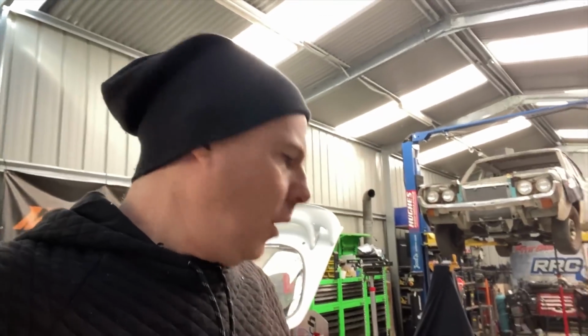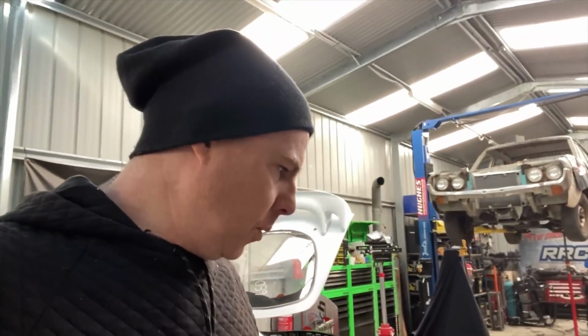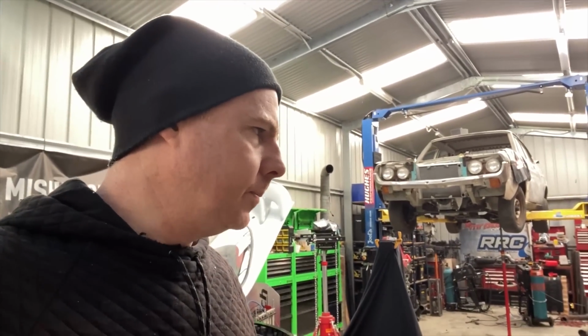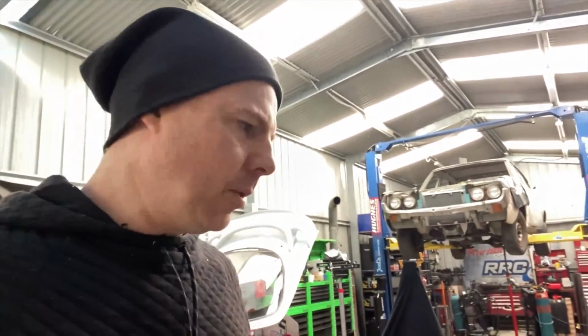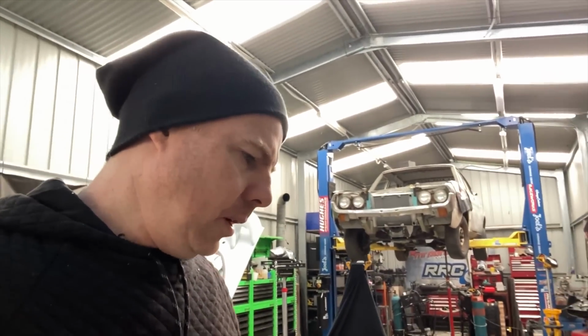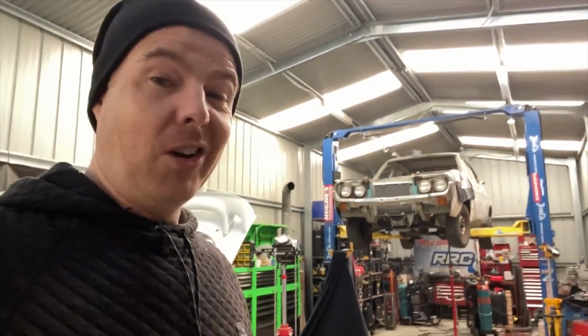So hopefully in a couple of weeks we'll get back to a point where the transmission should be back in about the next 2 weeks or so. Then I've got to get the converter modified to suit this setup, because it's obviously got to have Chev pickup points welded to it. So I'll have to get that done, and that might take a couple of weeks. I don't even know with this new setup if the tail shaft might be too long now, so that might need to get modified.